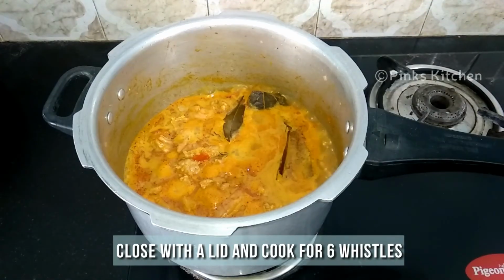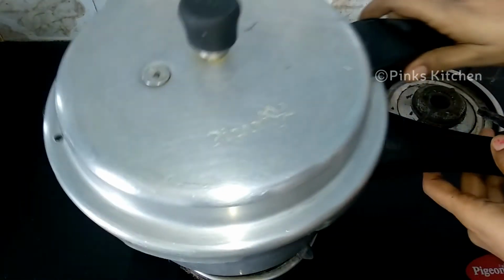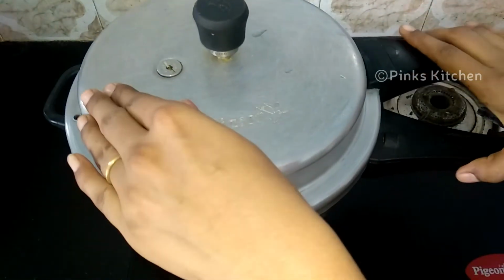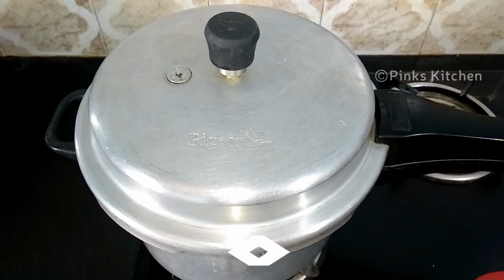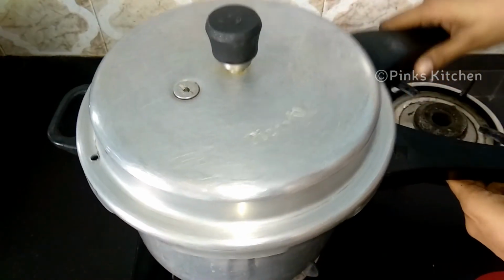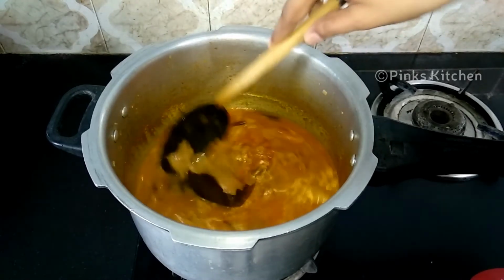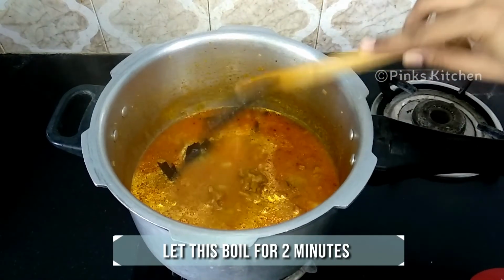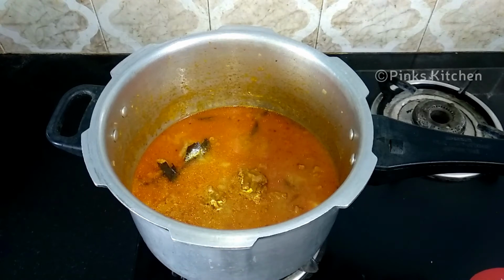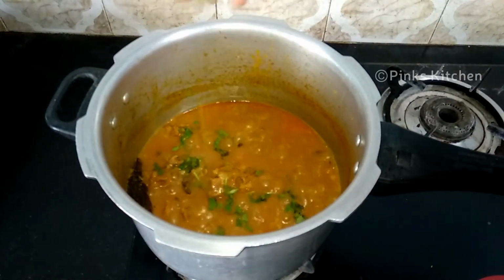Now the curry is nicely boiling, so close with the lid and let this cook for 6 whistles until the mutton pieces are completely cooked. Now the pressure has settled, so let's open and check. The mutton pieces are nicely cooked and ready. Again on the flame and let this boil for 2 to 3 minutes until we get the proper gravy consistency. Now we have it right, so finally sprinkle some chopped coriander leaves and turn off the flame.